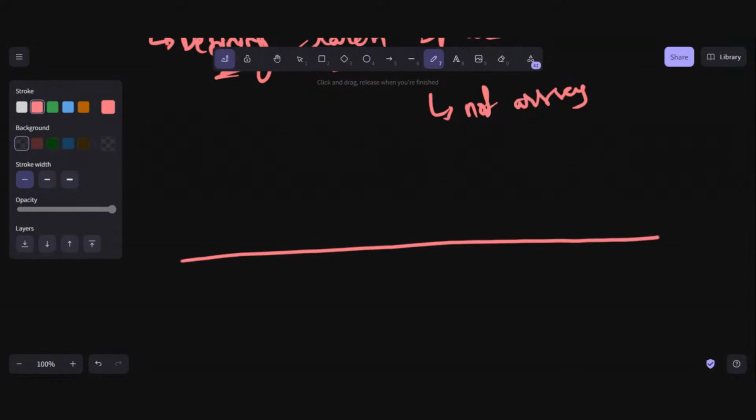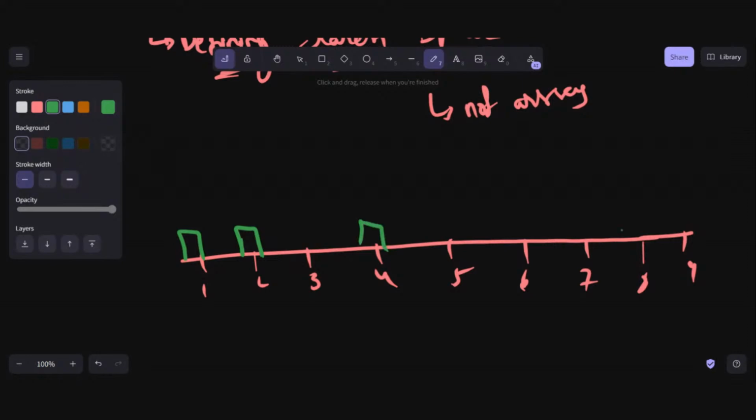I have placed cows. Let's say I have stalls set at 1, 2, 4, 8, and 9.